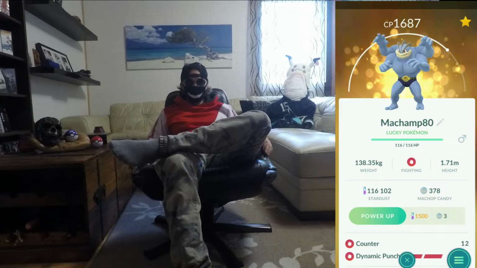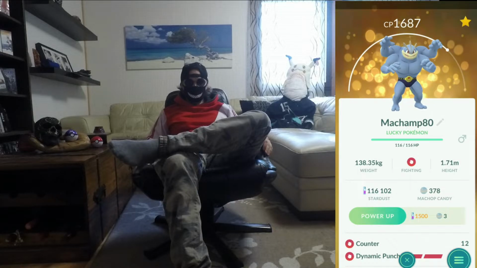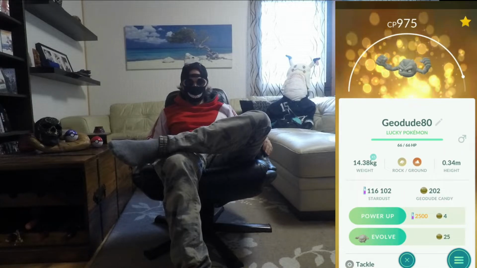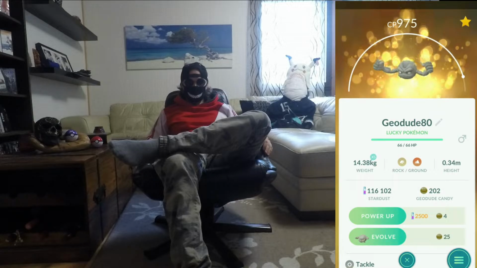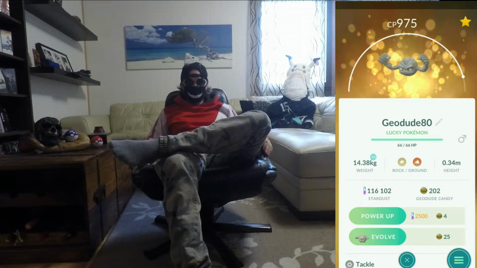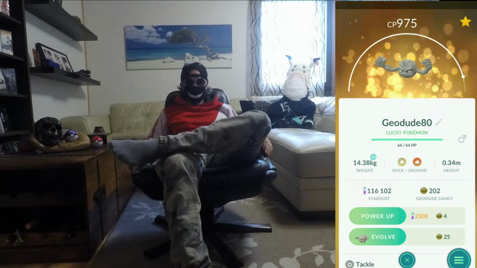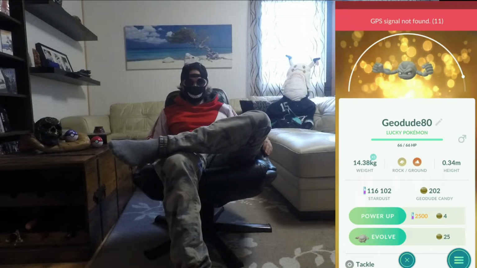Another Machamp, 80 IV. Same story as the last one. I will power this one up because it's super useful. Geodude 80. I don't have any Golems that are perfect IVs, so this one I will definitely power up. It already has a high CP and the IV isn't that bad. Golem is a super useful and super meta relevant Pokemon, so this one definitely gets a power up.